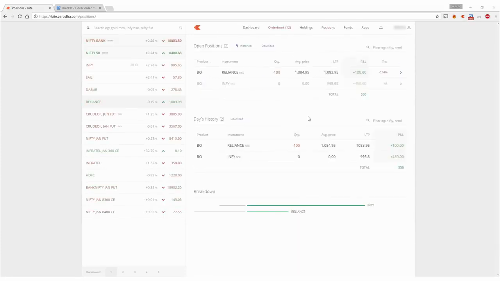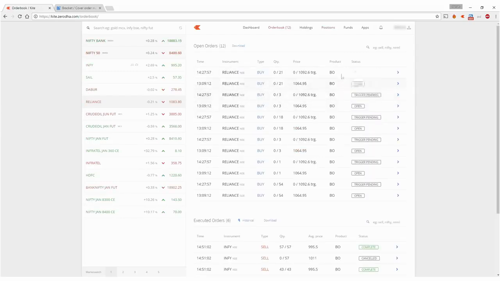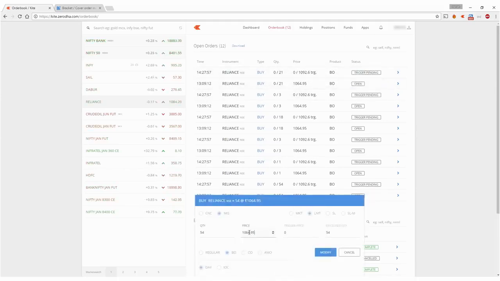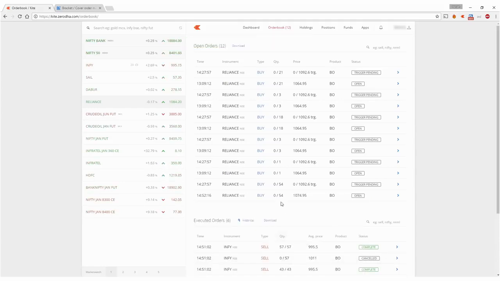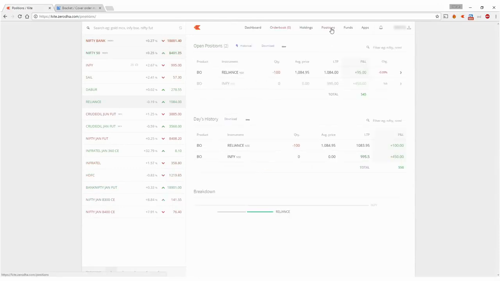I can wait for my Reliance trade to do what it's expected to do, or I can just choose exit and choose any of the open orders to either modify it or exit it. When your orders get executed in multiple trades, when you modify it, each separate trade can get modified separately. But when you exit it, I can choose any one of these and hit exit, and all of them will get exited at the same time. There you see, I have no open positions, I have booked my profits.